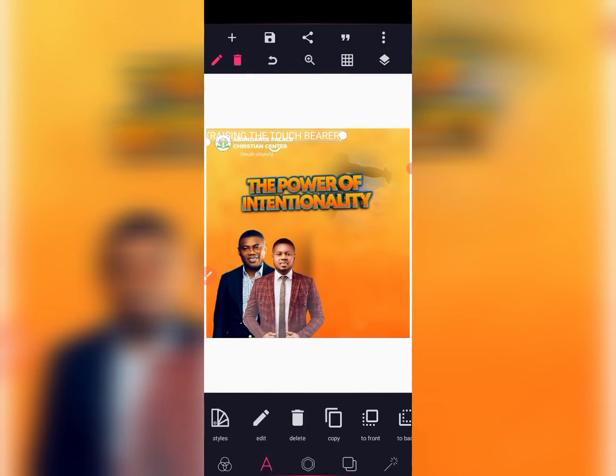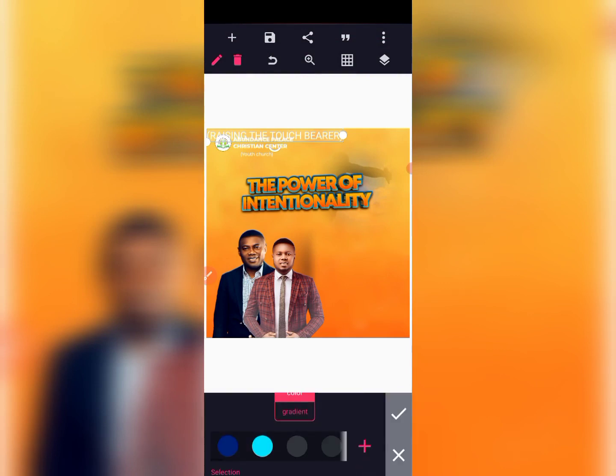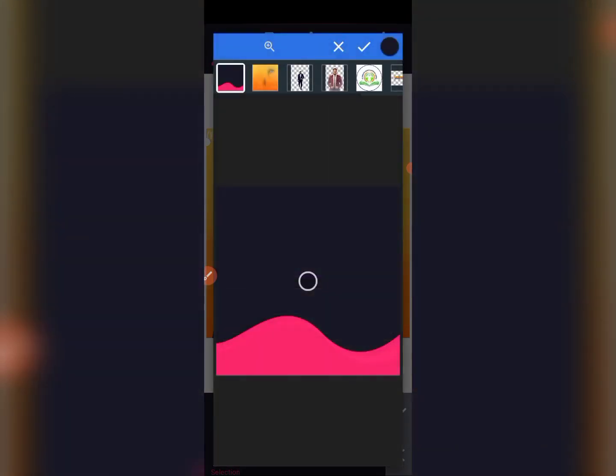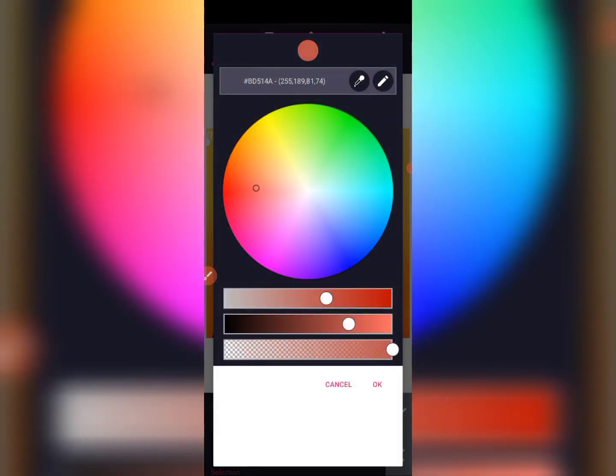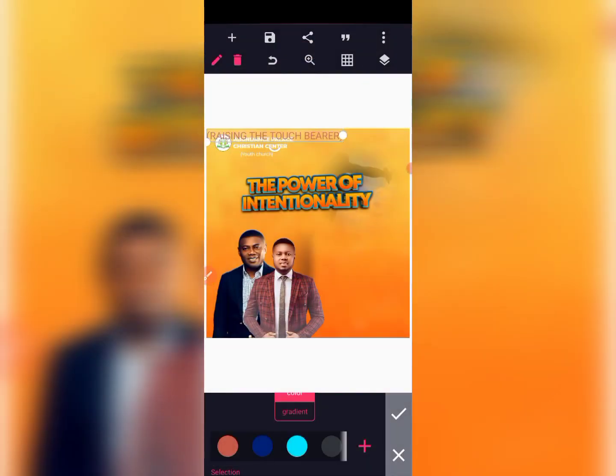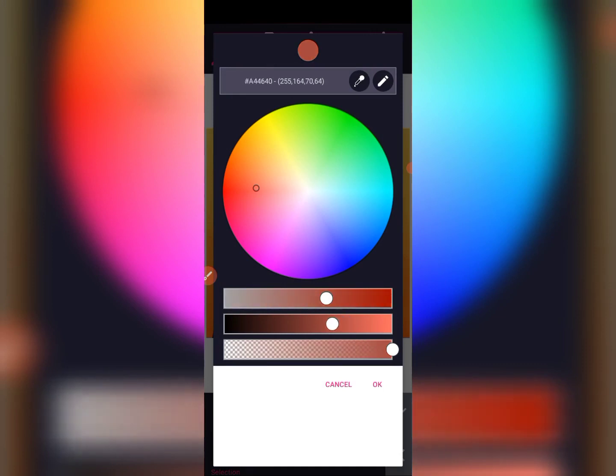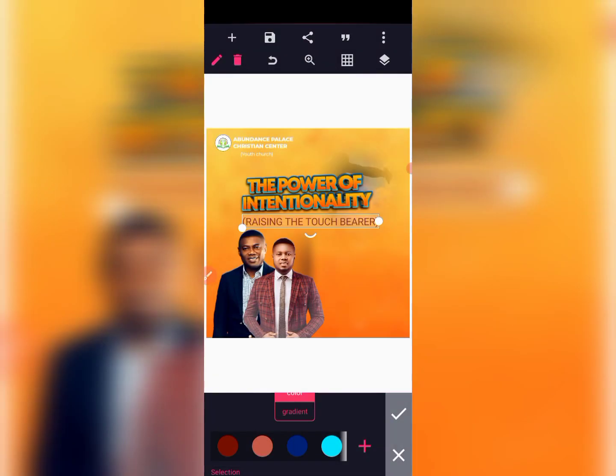So after that, you go to your color. Then how do I get this color? I got the color from this cloth actually. So can you see it now? So you have to be careful when selecting it. So can you see? So after that, I think the color code is not actually bold enough. So something like this. Good. So let's check. So good.